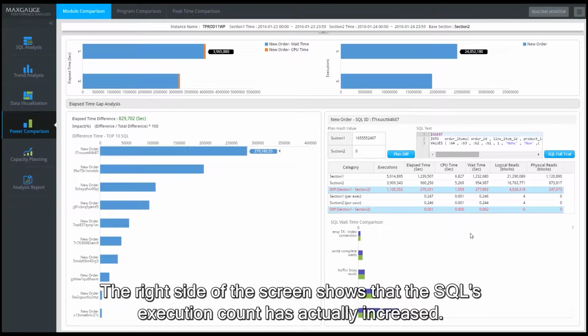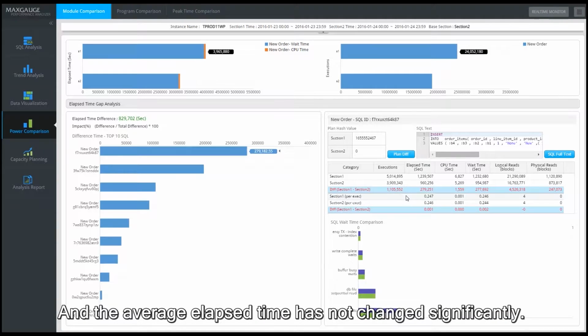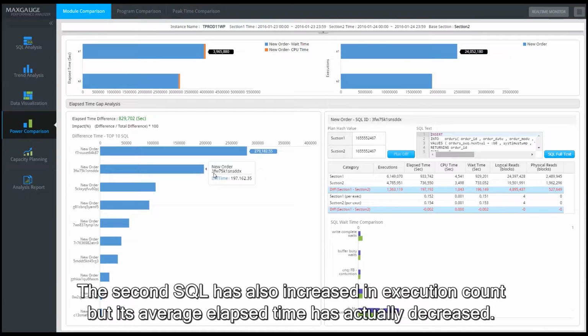The right side of the screen shows that the SQL's execution count has actually increased. And the average elapsed time has not changed significantly. The second SQL has also increased in execution count, but its average elapsed time has actually decreased.